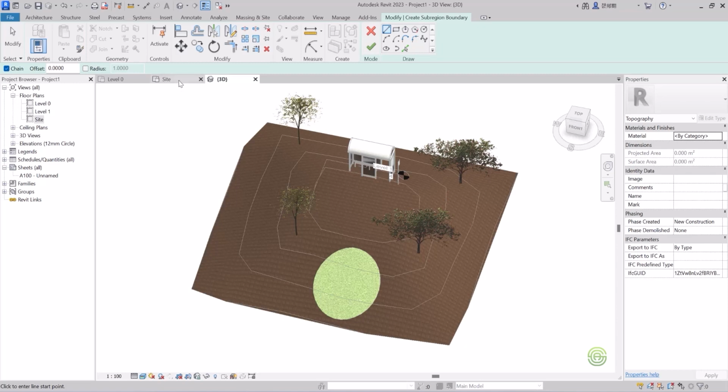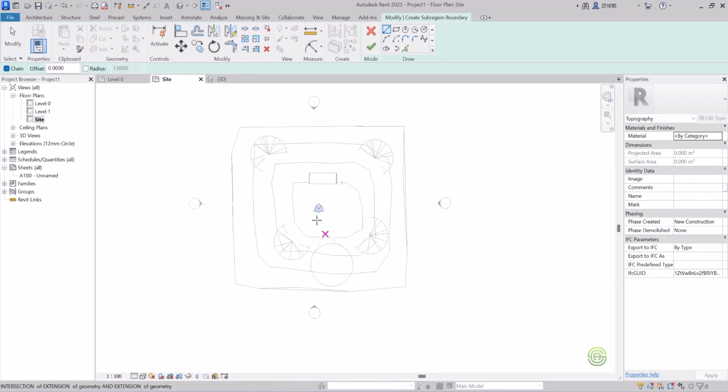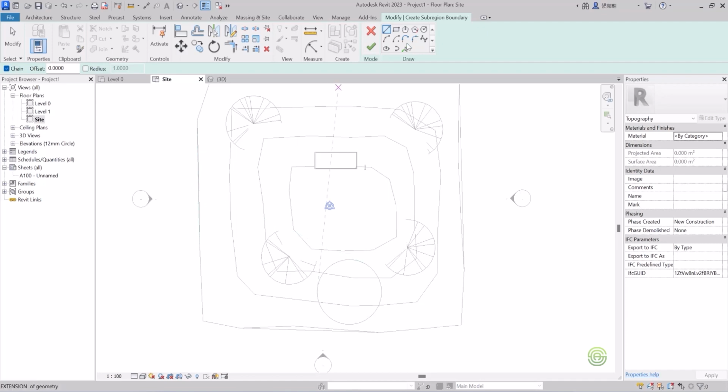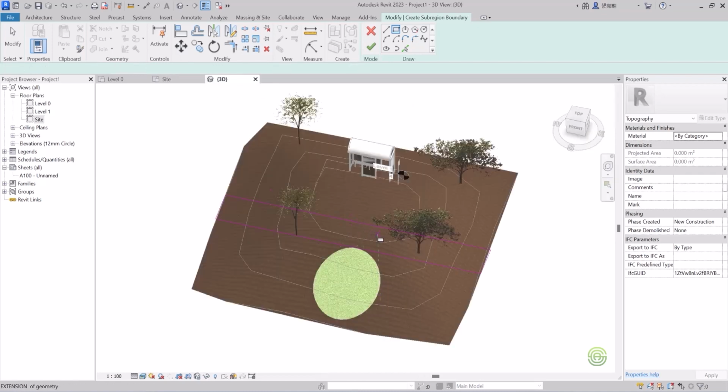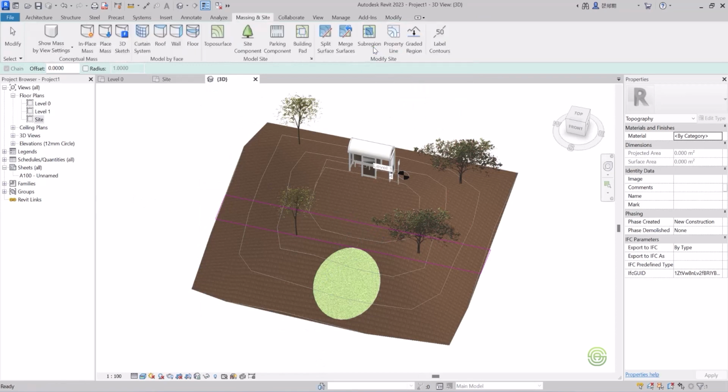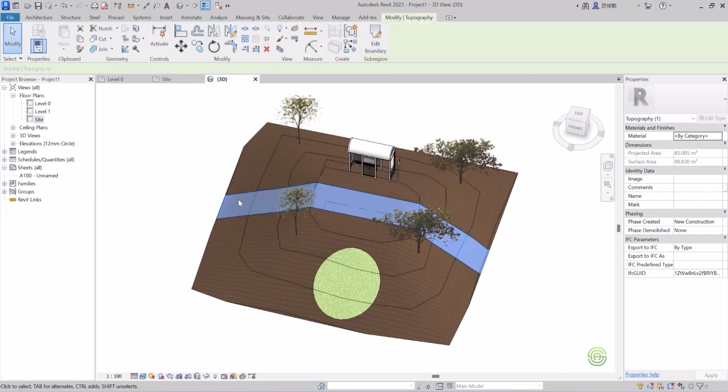In that case, we can move to this site plan, and here we can make a separate region. So this time let's create a road. For the road, using this rectangle, let's draw it like this and end it like this. Now this is one profile. After creating this rectangle, I will click on this green color tick. Now we can see a separate region, like a split surface, has been created. But this is a surface, this is a region. That is the only difference.